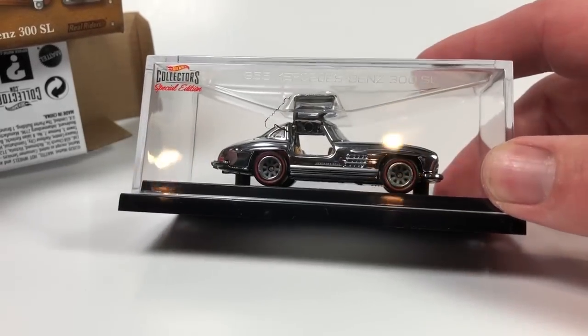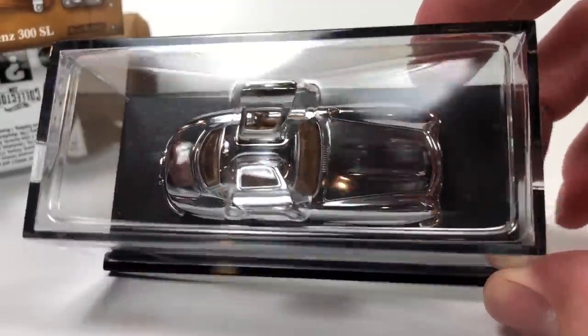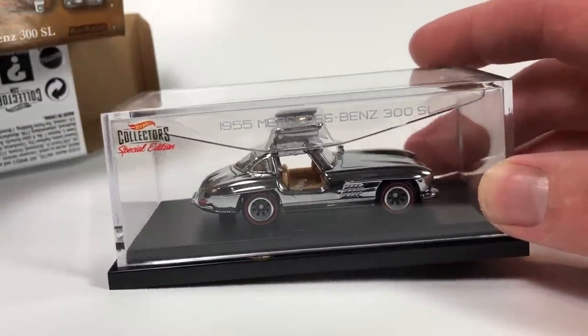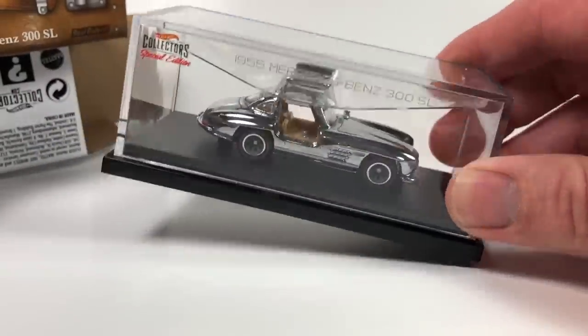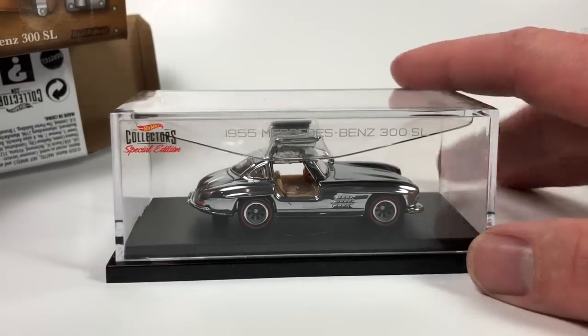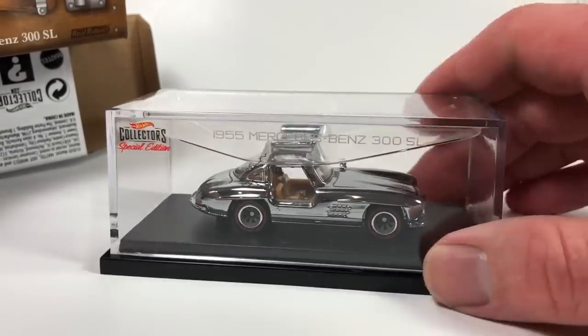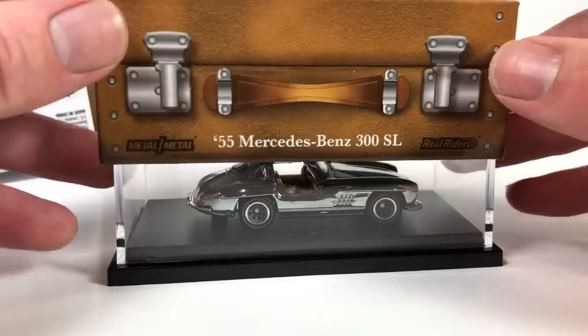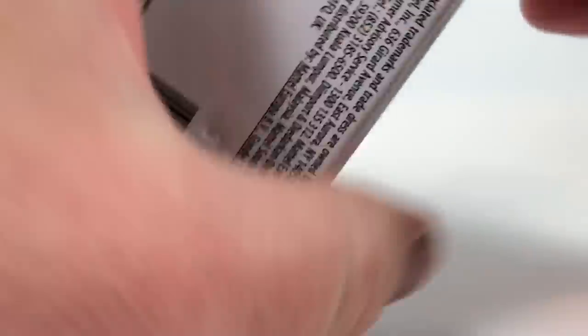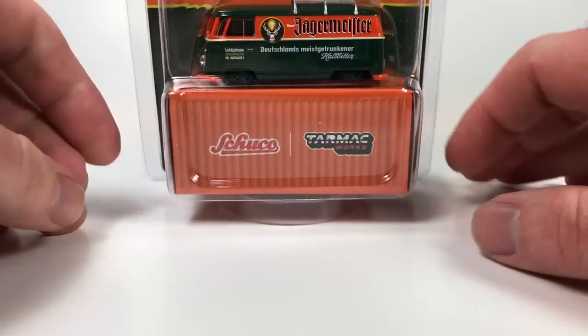Apparently they were going to put Neoclassics on it, and it's a good thing they didn't — that would have been way worse. A lot of people are complaining about these wheels and the chrome, wanting it in silver. I get it. But there are some good versions of this car out there — Shuko makes one that's straight stock-looking — so I don't mind that Hot Wheels hot-rods these cars. I was lucky enough to get that one, but it's not staying in my collection. I've got to hook up my buddy Todd with it because he really wanted one and wasn't able to get one.